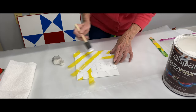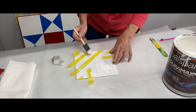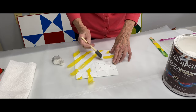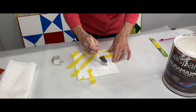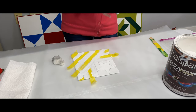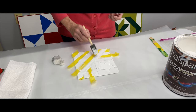They say to paint away from the tape rather than to force your way under it. That way you'll have less leakage into the inside. I like these little foam brushes. Some people just use regular brushes. If I'm doing my priming, as I will show you in the next segment, I use a large brush to cover a big board, but for this I kind of like these. They don't leave brush marks and they're kind of cool.